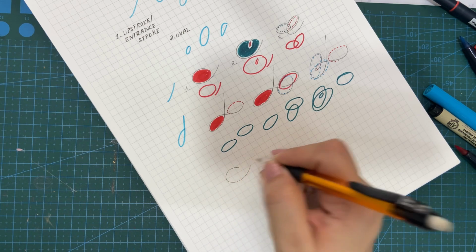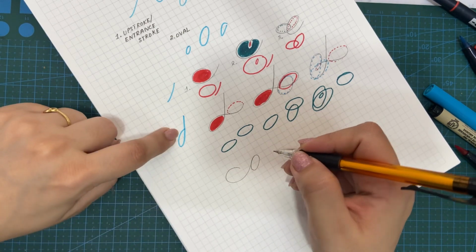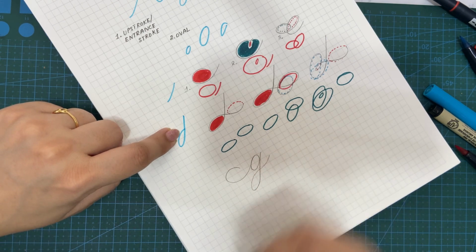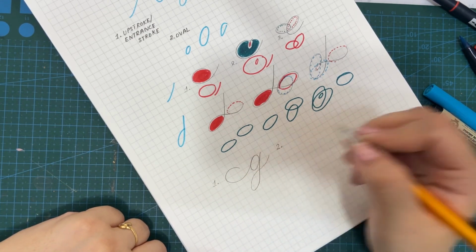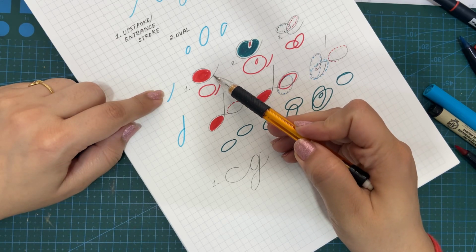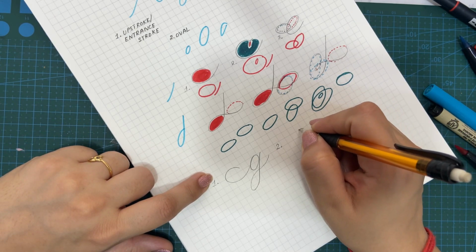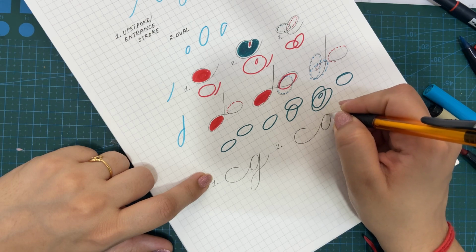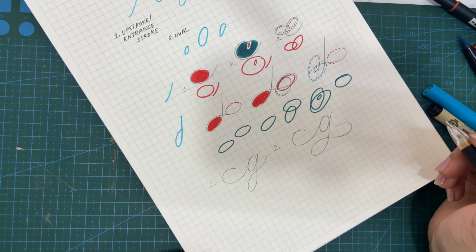So I am using the first flourish here of the upstroke, and I'm drawing an oval, and I am using the basic descender loop first. Okay, I've not added any flourish to the descender loop this time. So this is our first flourish for letter G. Let's talk about the second flourish. So let's use the first flourish of upstroke and the first flourish of descender loop, and let's see how the combination looks like for letter G. And this is our second flourish for letter G.